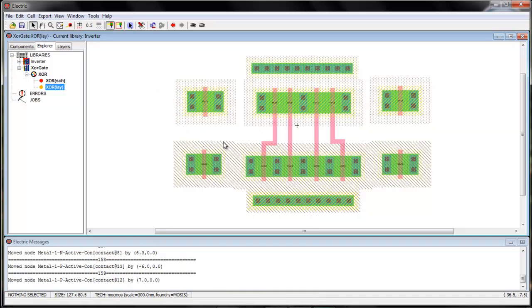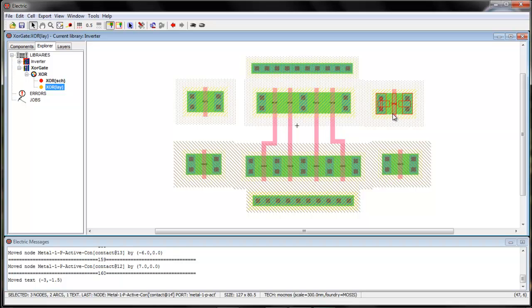Okay, now since we need all the PMOS in one line, I will just move this such that it seems to be one region, the dotted line, just touching.